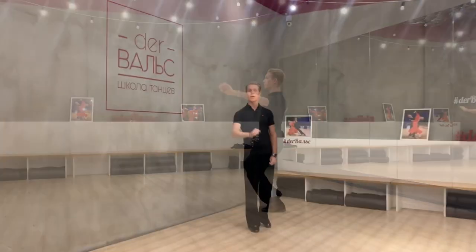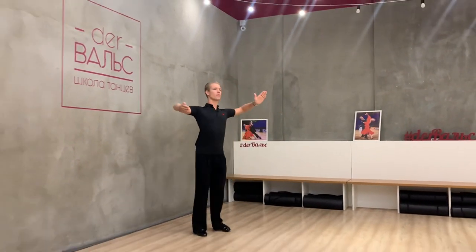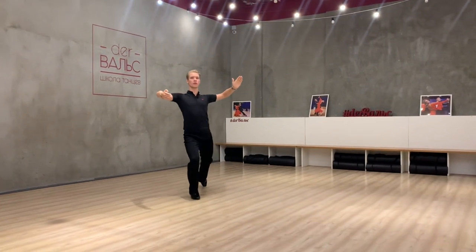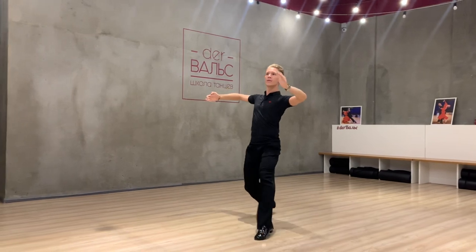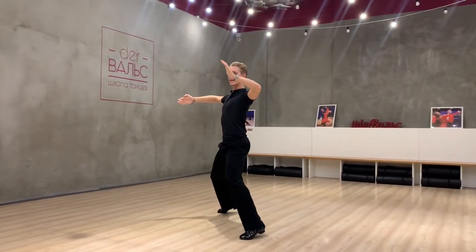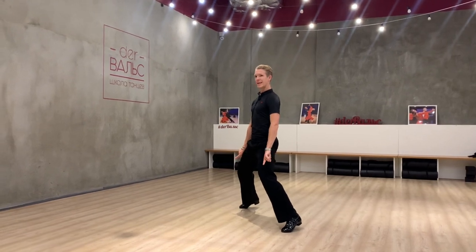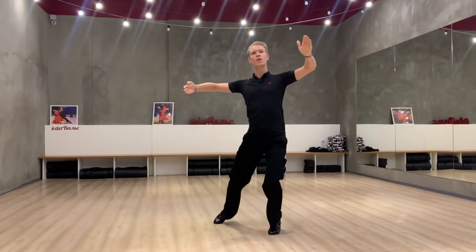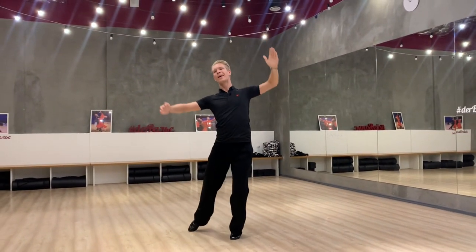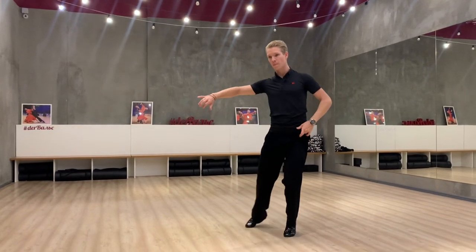Okay, first of all, I want to remind you that the first step of the natural turn we create under the right shoulder. Then we start to create the rotation and make a side step here, position toe inside edge, and from this position I create a big shape to the right and turn my left foot 1-8.